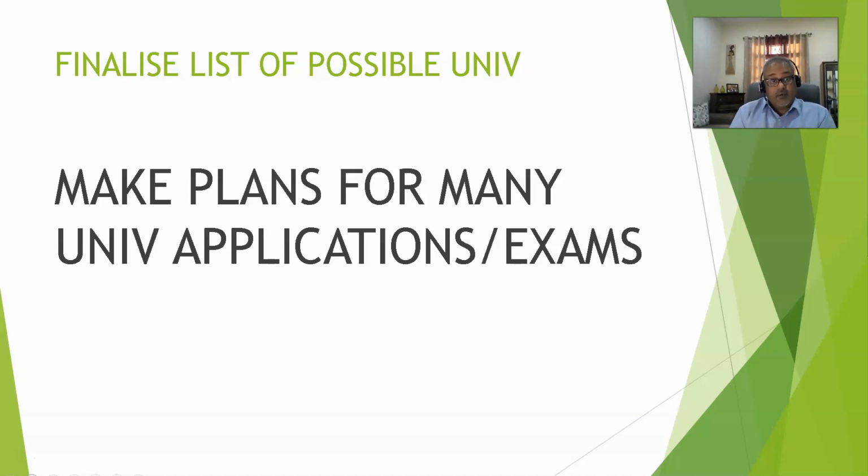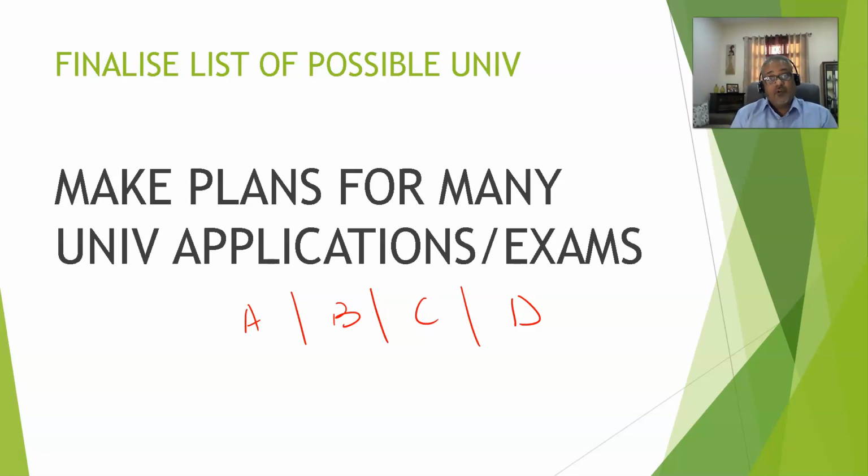Now, the next point for you is when you apply, you must apply to many places, not just one. Now, I keep telling my students you need to be working on your plan A, and then you need to have a plan B, then you need to have a plan C and a plan D. What that means is it's not just one university or one particular place that you want to apply, because there are thousands and thousands of students who will be applying along with you, and the number of seats offered by any particular university for any particular course is usually very limited.